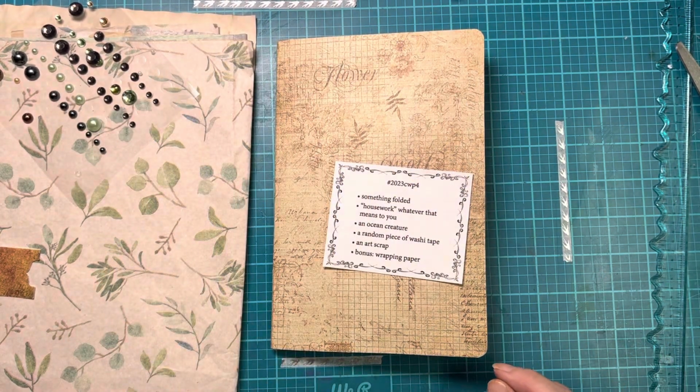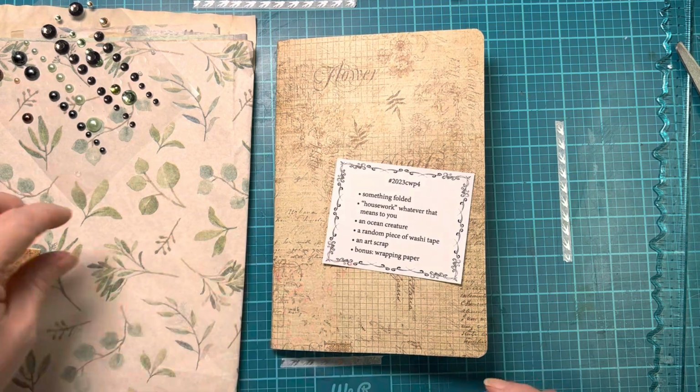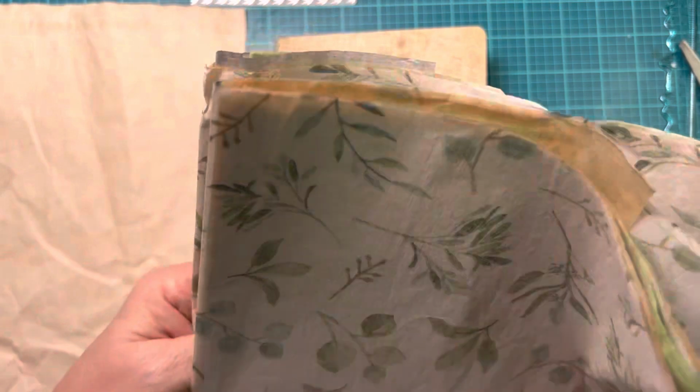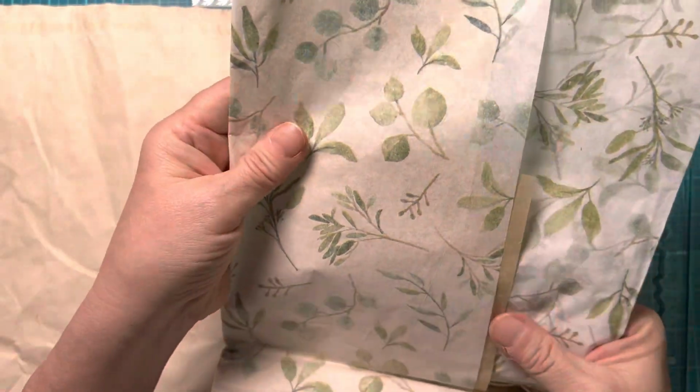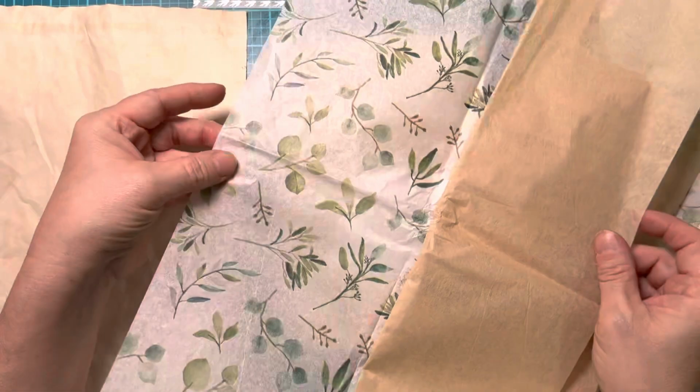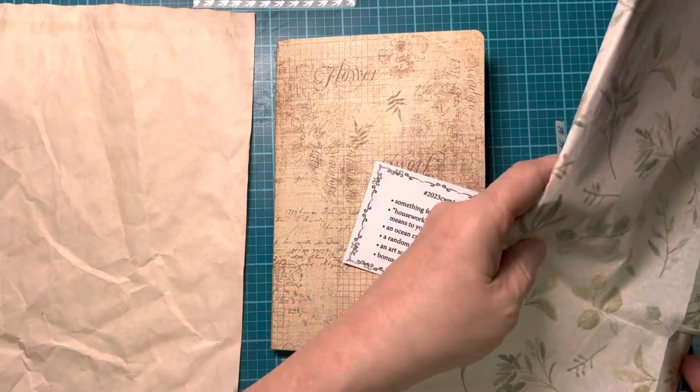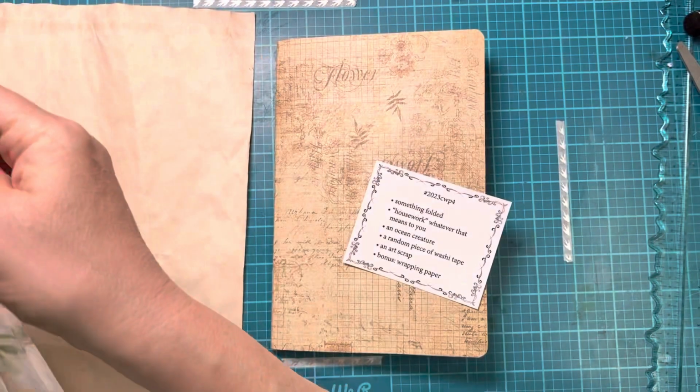So there's that. And then the bonus is wrapping paper, and it's tissue wrapping paper. It's not regular wrapping paper, but this is wrapping paper. So I'm going to use this plant-based tissue paper.